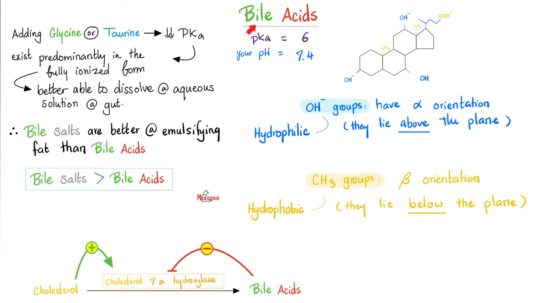That's why they are able to make micelles with water-soluble on the outside and lipid-soluble on the inside — because they are amphipathic, having some water-soluble groups and some lipid-soluble groups. What's the pKa of bile acids? About 6, close to blood pH of 7.4. But when we add glycine and taurine — conjugation, bile salts — the pKa decreases further to about 4 or 5. The difference between the pKa and intestinal fluid pH widens, making the structure fully ionized — more OH groups — so bile salts are even better than bile acids at emulsifying fat.